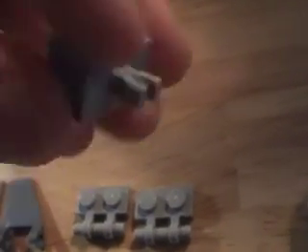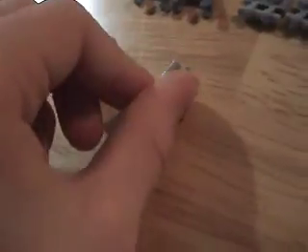For the winged backpack you're going to need two wing pieces with hooks, two bar pieces that you can connect the wings onto, and this piece which is kind of hard to find — some sets have a bunch, some have none. Also one piece with a hole, similar to the robot's face piece. For the second backpack — it's like an engine I got from a Power Miners set around 2009 or 2010 — plus two sword sticks.